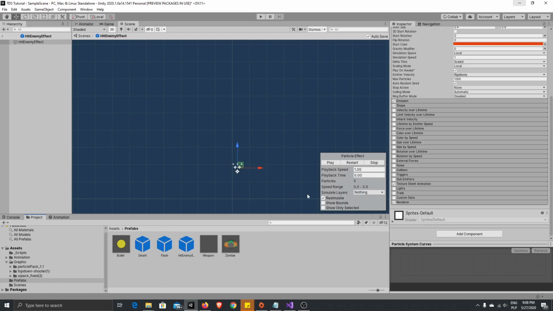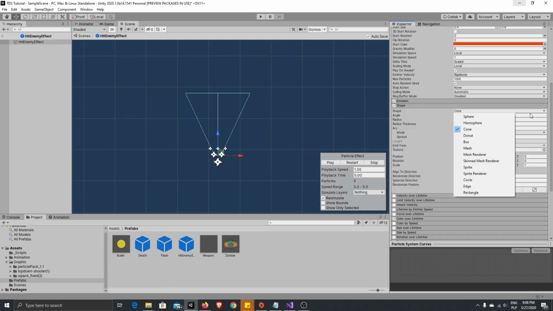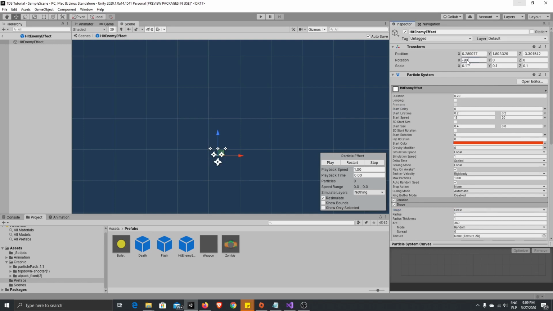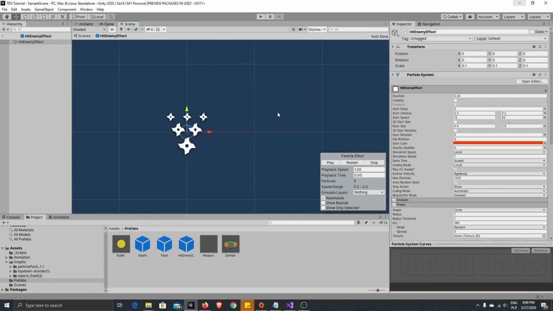Okay, and let's change the shape to circle. Do we have circle? Yeah, there is circle. Let's play. Okay, it's rotated 90, but we don't want that, so we want it to be 0, 0, 0. Let's play. Perfect. Maybe we want it bigger, so like 0.3.